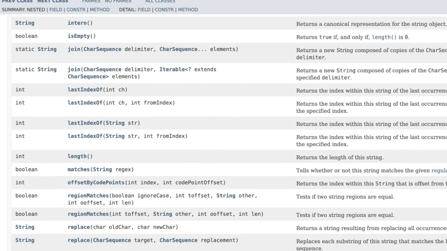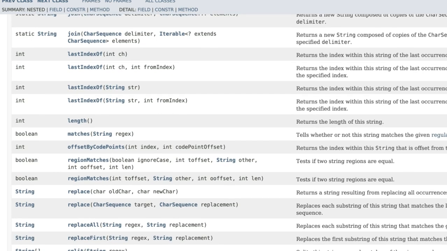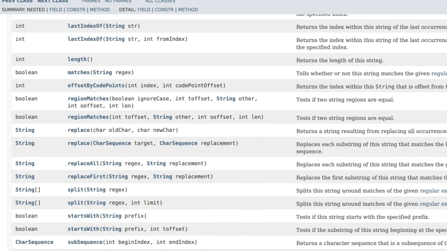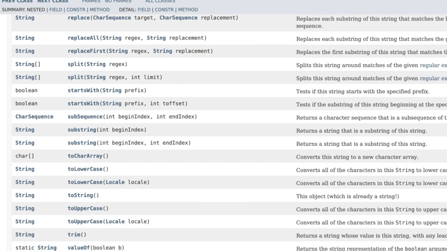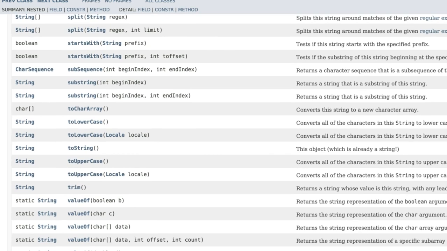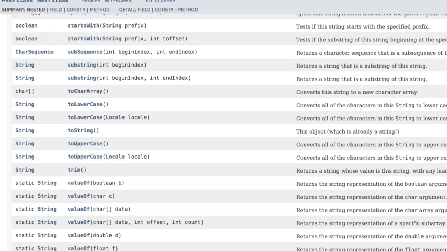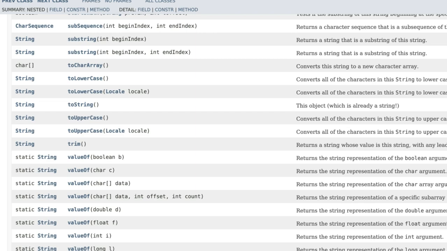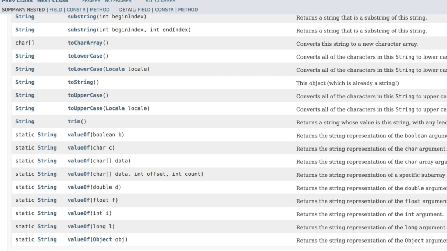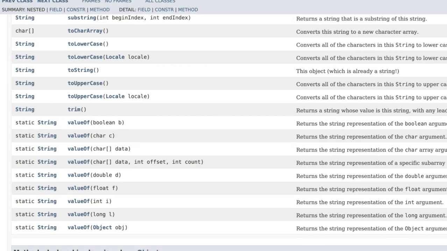length lets us know how many characters are in the string, and we can use this just like we use on the arrays. There's also this matches one, where you can pass in a regular expression and see if the string matches that regular expression. replace and replaceAll. So if there's something within a string that you want to change to something else, you can use these replace methods. split is also a good one, where you have a string and you want to divide it by some delimiter. Here's the startsWith that I mentioned. Here's substring, where you can get part of the string. You can give it a beginning and also an ending index and just get that portion of the string. There's a toLowerCase, which is really useful, and toUpperCase as well. trim to get off some of the white spaces at the beginning or the end of a string. And then valueOf, where you're able to pass in any data type and get the string value of it.